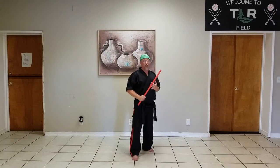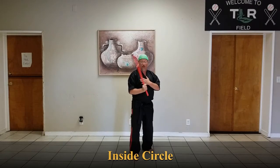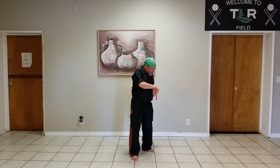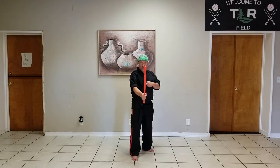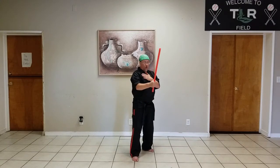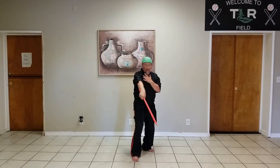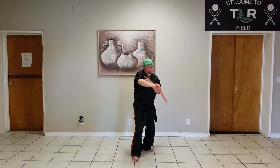Now switching to the inside upward circle. On the shoulder in the resting position, I have to lift it up away from my face first. Then I let gravity pull it backwards next to my ear, down to my hip, and point it next to my foot. Then I point at my opponent's foot and lift it up to their nose — that's the circle it makes. Since it's going this way I might hit my arm, so make sure you keep that close to you. This side's going to feel a little awkward because of the way the wrists move, but you want to be able to get it comfortable where you can do it fast.